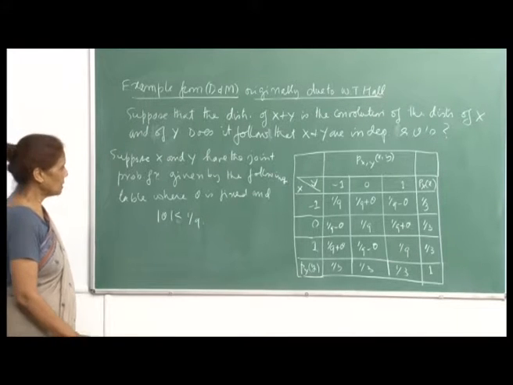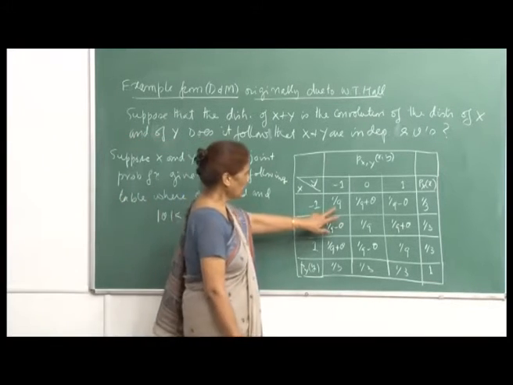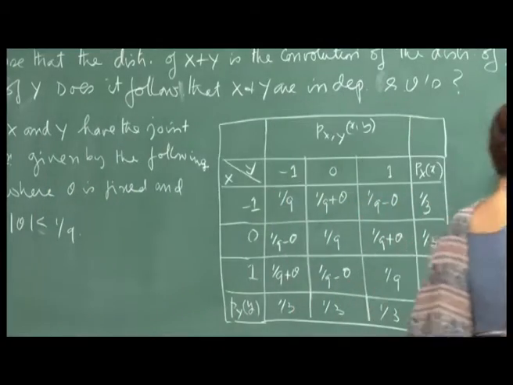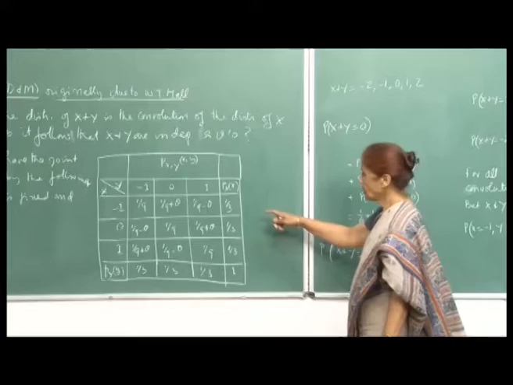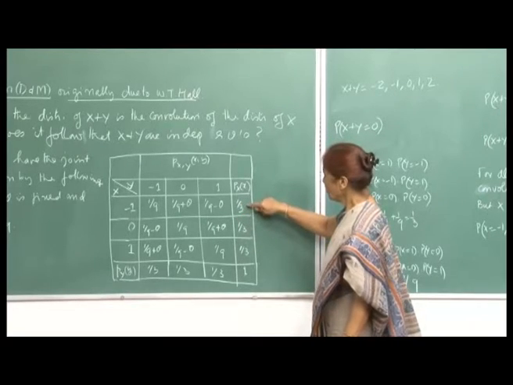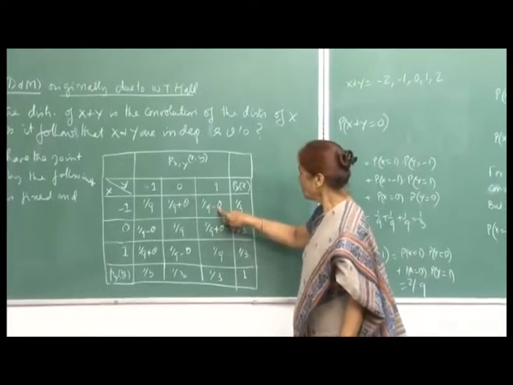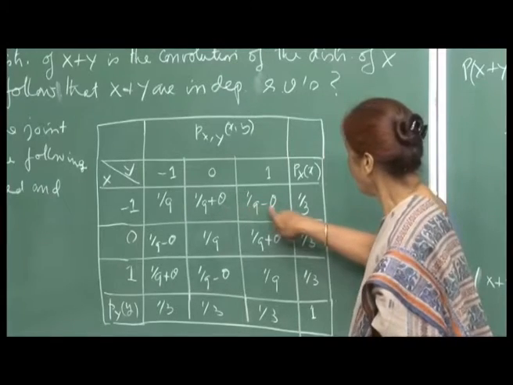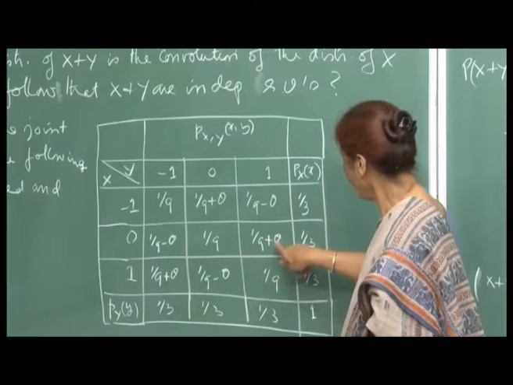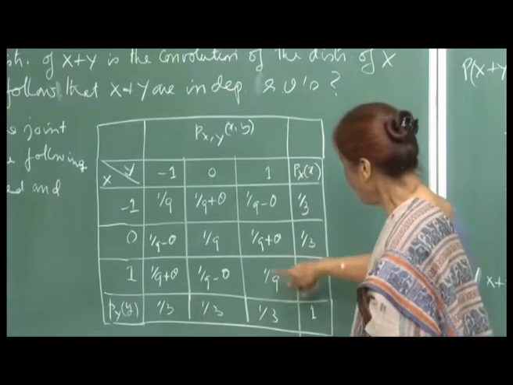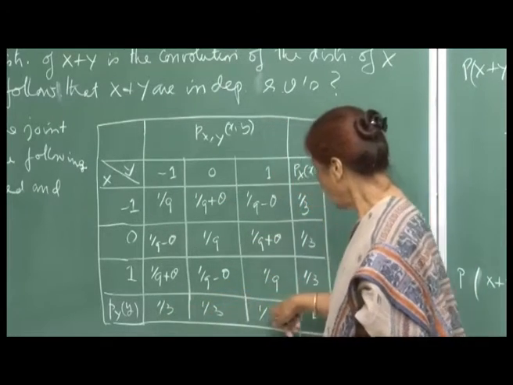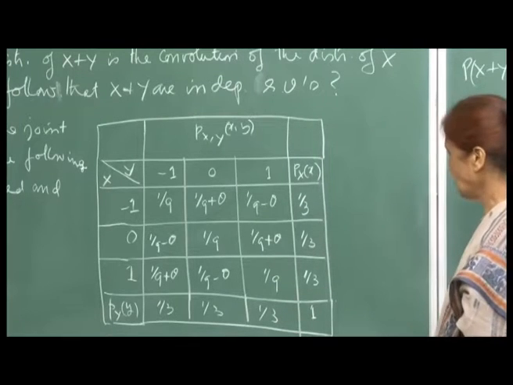And you can see that when you add up these, the marginal probability mass functions are independent of theta, and this is where I am saying that the thing has been very well constructed. See, these 3 will add up to theta, theta will cancel, plus theta and minus theta. So, it will be 1 by 3. Similarly, here the minus theta and plus theta will cancel, so this will also be 1 by 3, and finally, this is also 1 by 3, and your column sums also give you the marginals, which are all independent of theta.